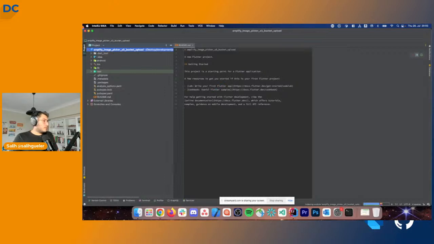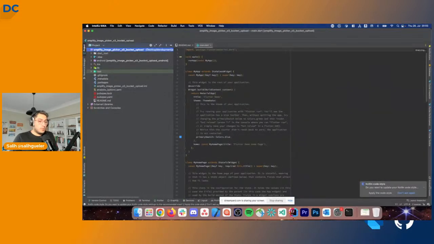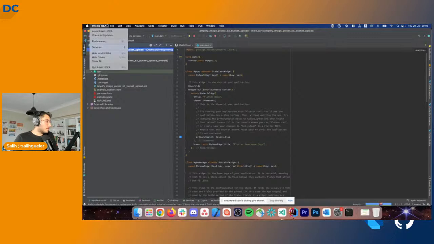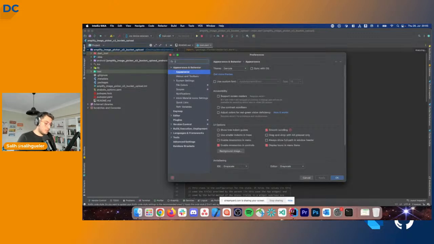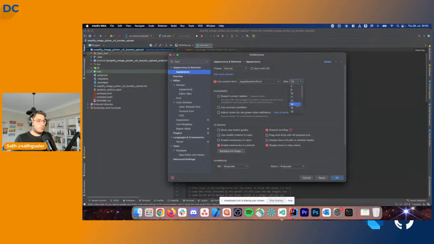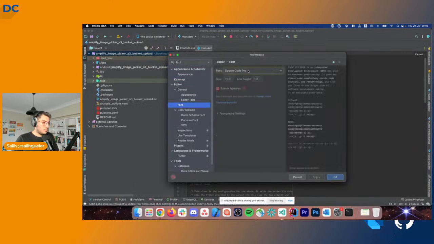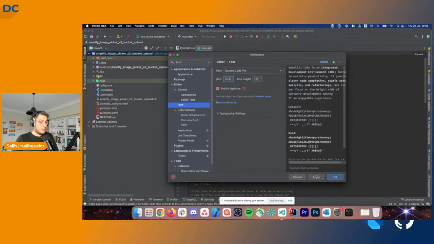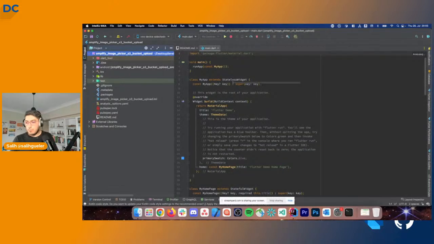And next thing that I'm going to be doing is actually increasing the font size for you folks so you can actually see it better. So let's do font here. First thing is I'm going to raise it to 15 so it is more readable. And also the font here, exactly, I will make it 15 as well, just so everyone can see it properly. If you can see it, just let me know.